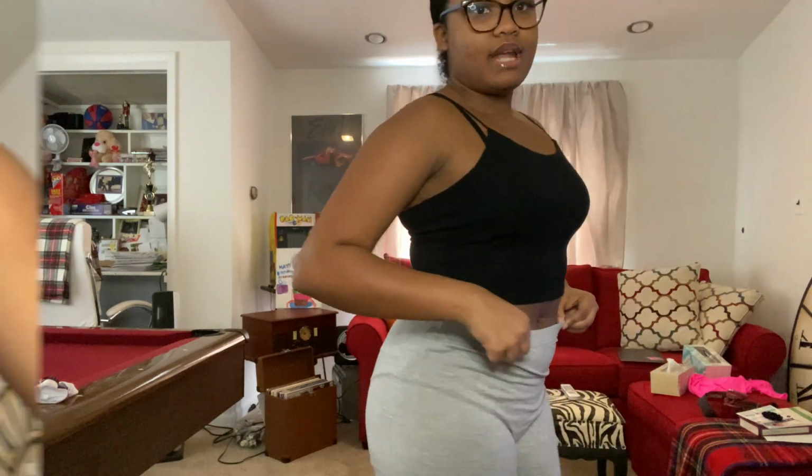bigger, but they're not. Okay, this shirt I bought off of Amazon, but it is Shein. I've taken pictures of this shirt, and at first I didn't like it because it was really loose. Like I thought it could be tighter in the material, but actually it's really good, and I like this shirt with jeans, or right now I got biker shorts on. But it is loose, but it's still cute. Like you don't need it to be as tight as I thought it should have been, but I really like this top. And the back is cute. Excuse the background noise, he knows I'm recording, but yeah, this is really cute.